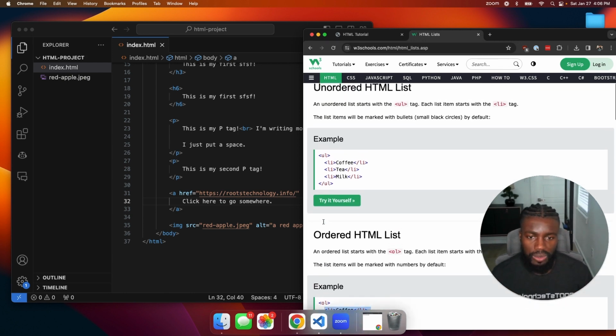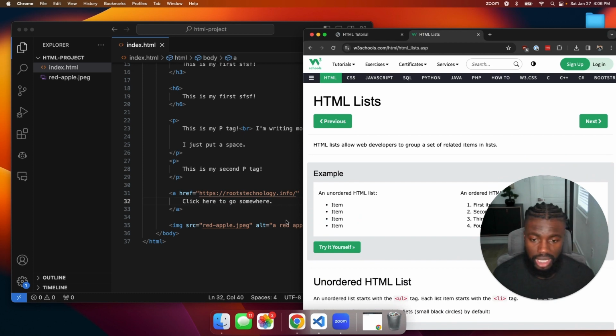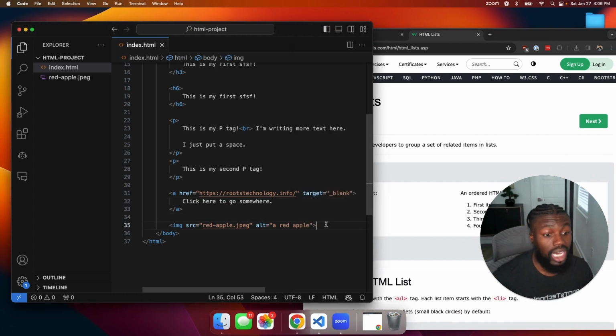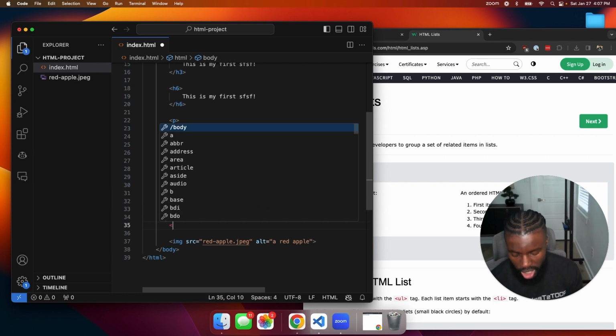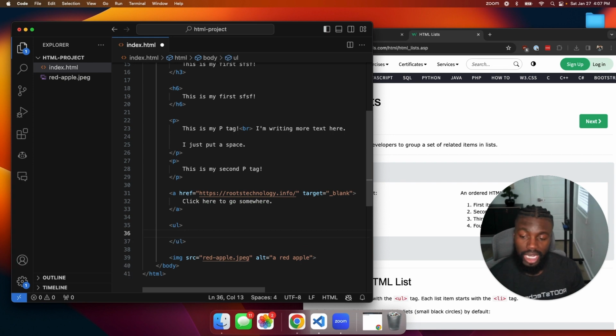All right, so let's create our own list now. We're going to create an unordered list, but let's put our list before the image. So we're going to do our opening UL tag and our closing UL tag. And then when we want to add a list item, we need the LI tag.